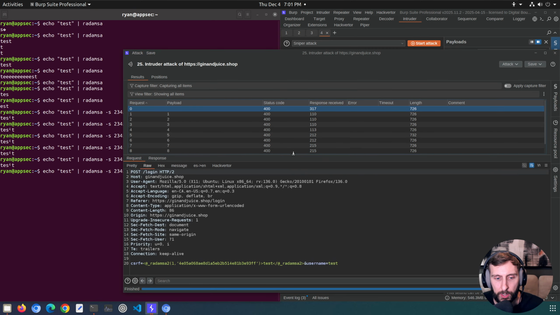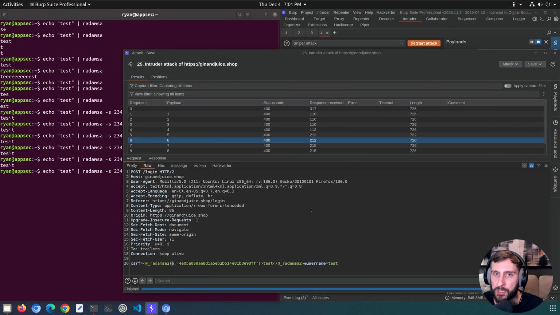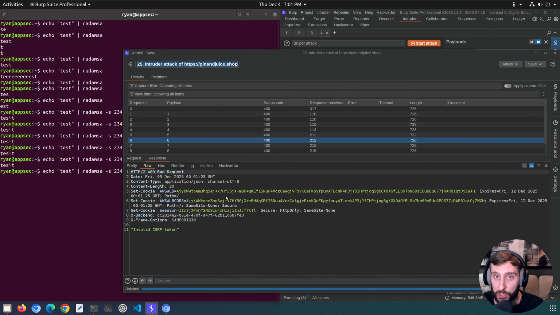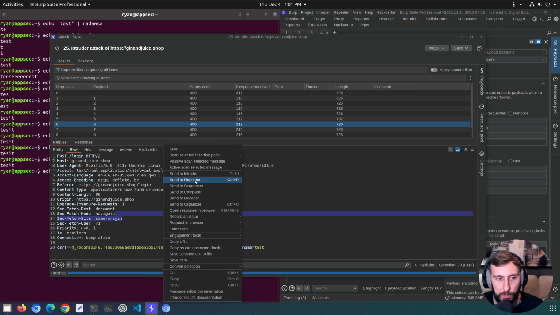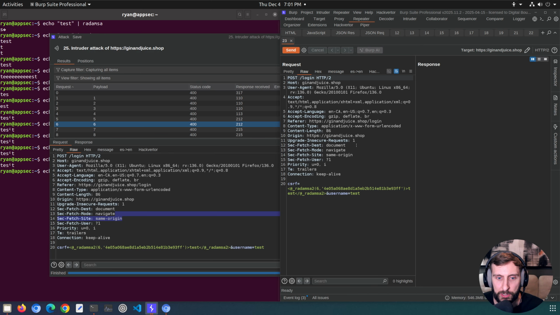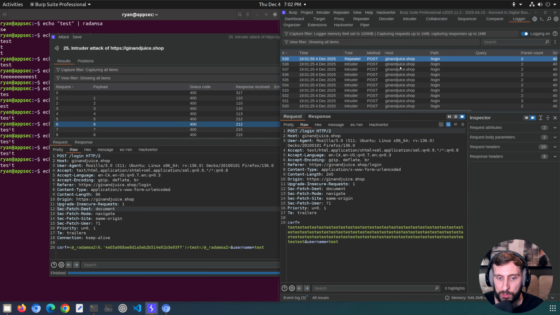If we go and look at the requests, we're still going to see the same thing. We don't see what the actual payload is directly in Intruder, but we do see what the seed number is. And that gives us a huge advantage because if we see an interesting response, which we don't because we don't have a real interesting example to work with, but if we did, we can now send this to Repeater, and this is now deterministic. There's no randomness involved in this. This will send the exact same payload that was sent in Intruder. And of course, we can always look at what that payload works out to in Logger as well.